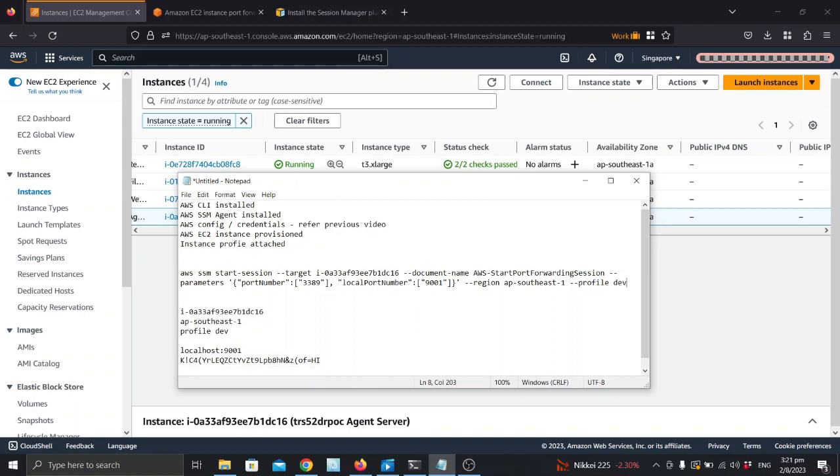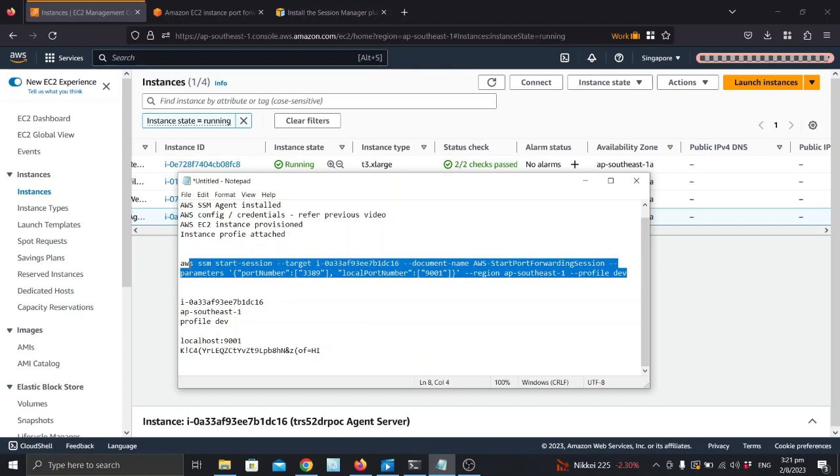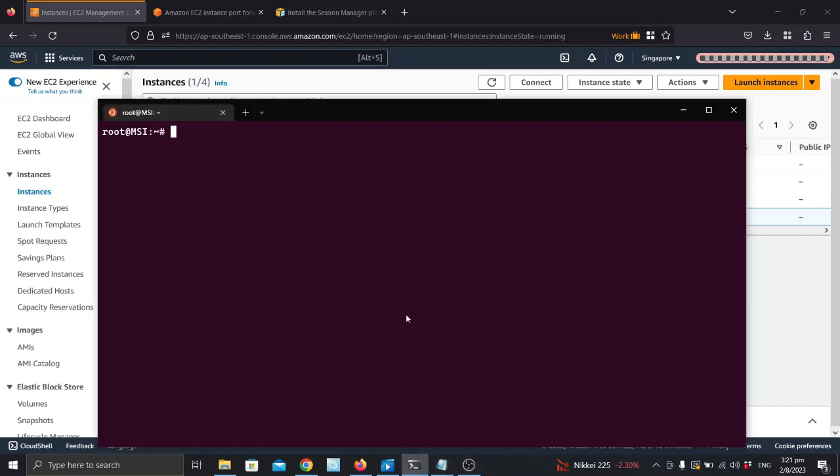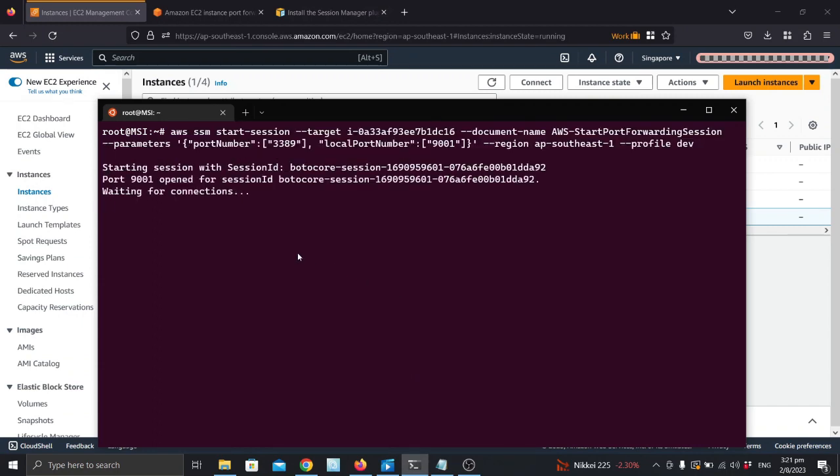Again, for the profile, you can check my previous video to understand better. So I'm going to copy this command into the terminal. And as you see, it started a session on port 9001 and it's waiting for connections.